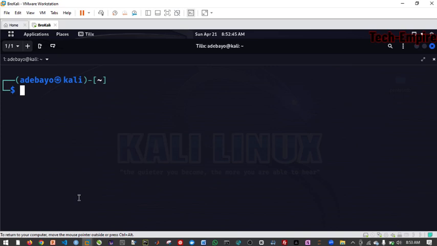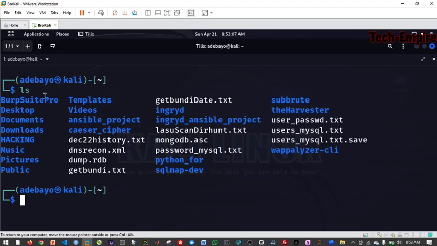The Linux environment is not just like other Windows you are familiar with. Most of what we are going to be doing is through the terminal, so you must get familiar with some of these commands, if not all of them, the most important ones. So let's see, after listing this, I want to change directory to my hacking.